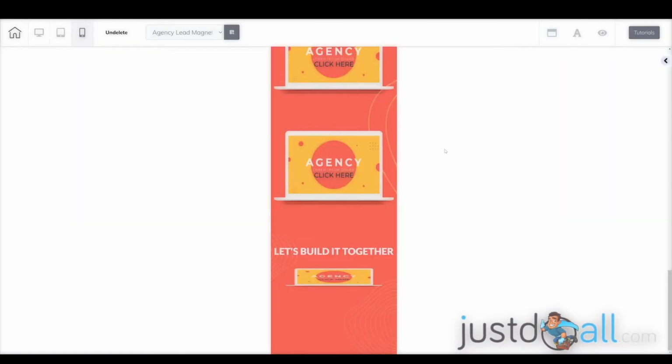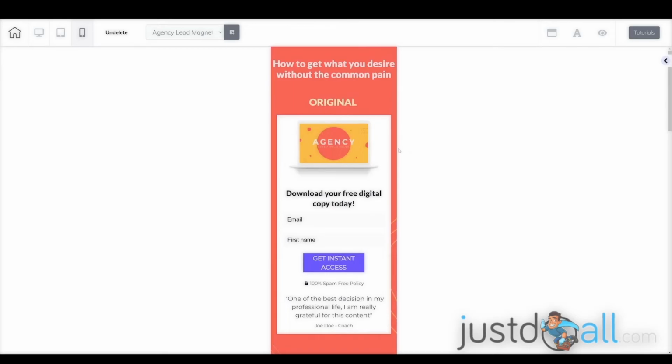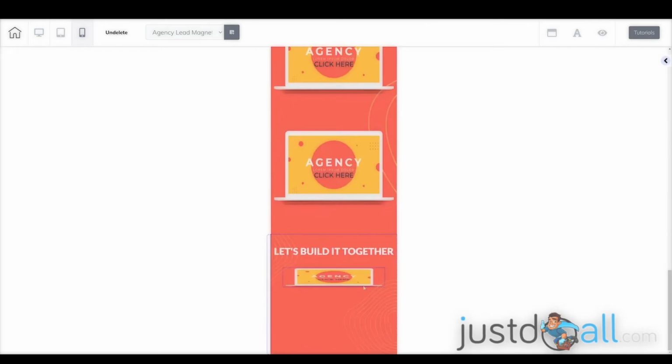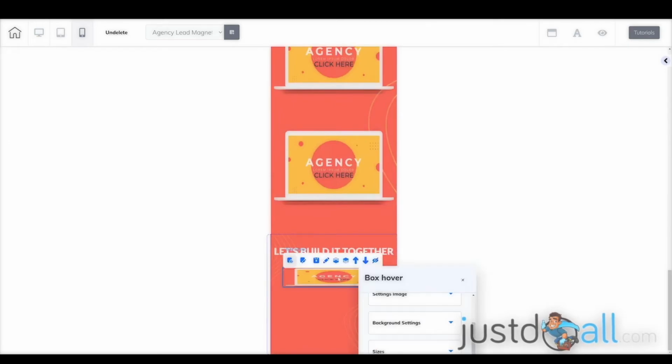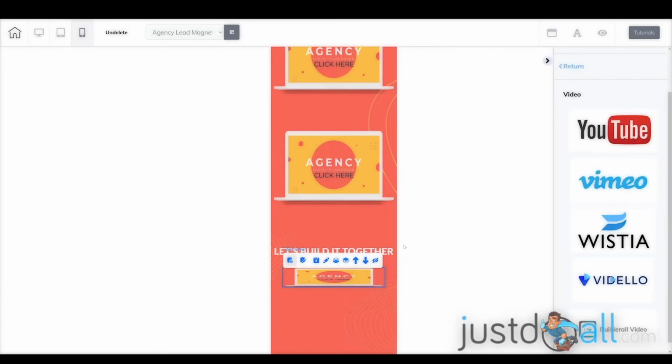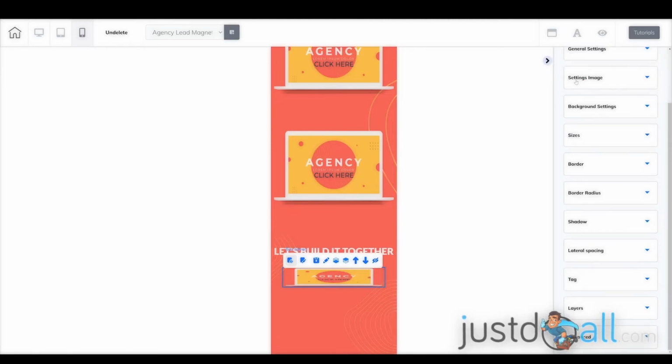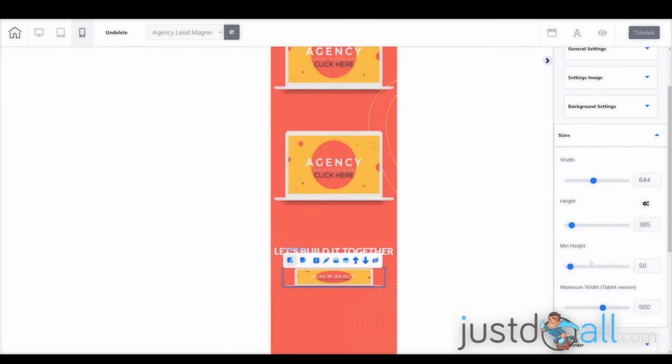And what you're going to want to do is you're just going to want to make sure that everything is displayed correctly. Starting with the very top, this is what the editor looks like in mobile. So as you can see what we were working on, a little bit short. So if you right click on it, right? And let me show you this one here. Pull out this menu, right click on it. Okay. This is showing that I've selected the box hover button. So now what I'm going to do is I'm going to go right here to sizes, and right here where it has minimum height, let's go ahead and just toggle this over to the right till about 200. You should be pretty much golden, right?